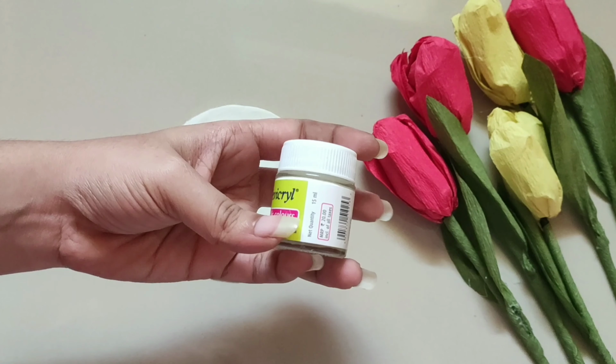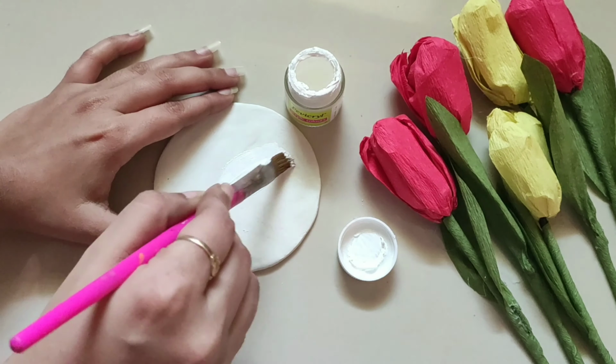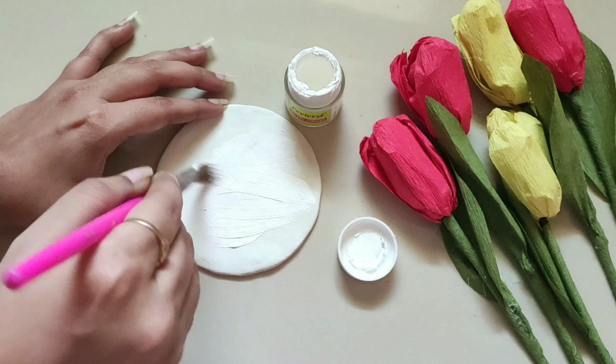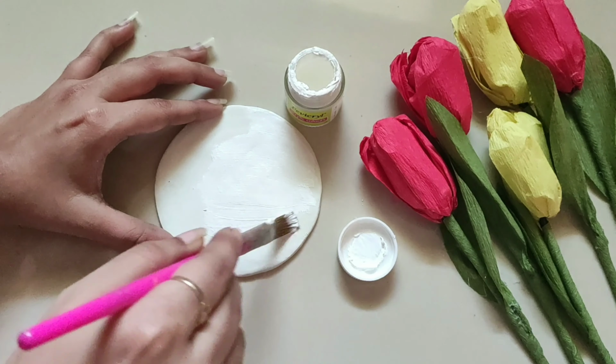So the next step is coloring, and for that here I'm using white acrylic color. You can also use chalk paint. Chalk paint dries faster and they also have different color shades. I don't have chalk paints now, but I will definitely buy it.